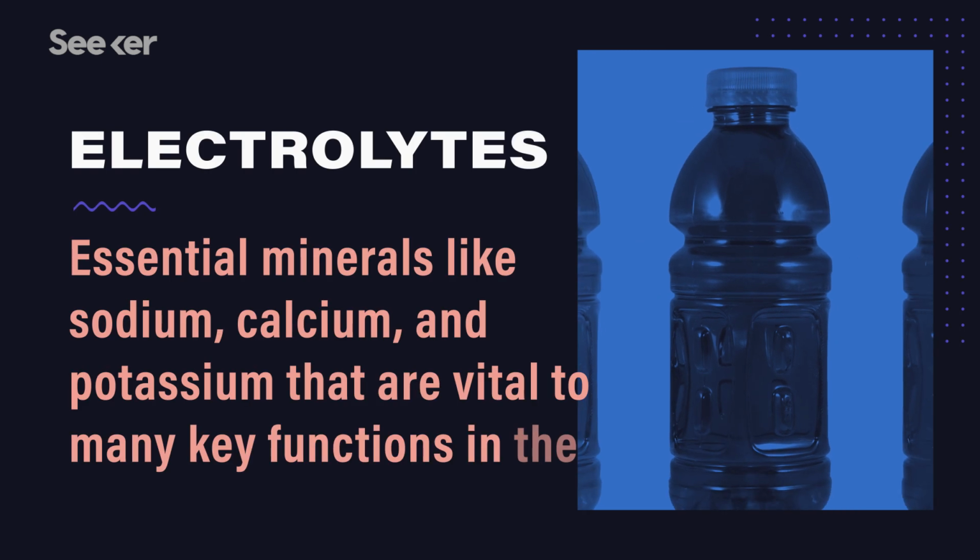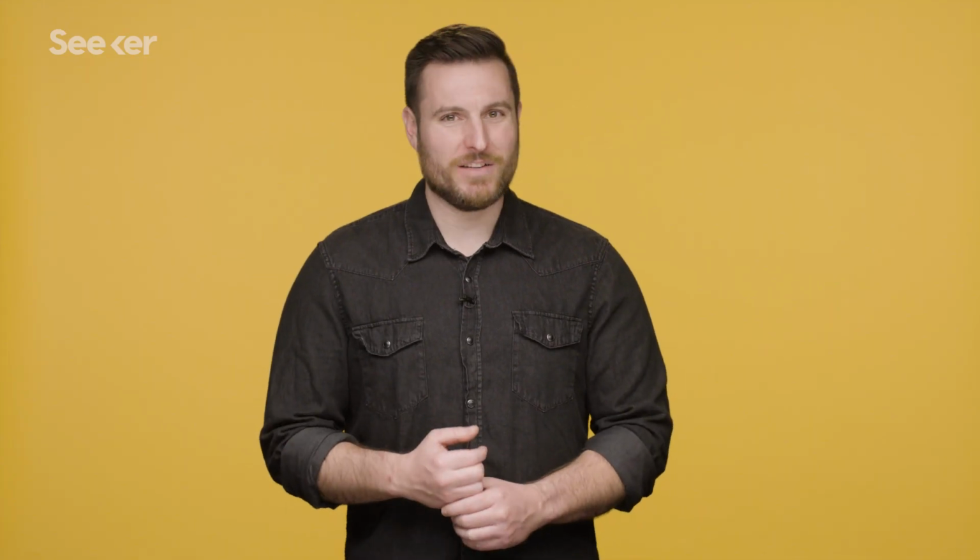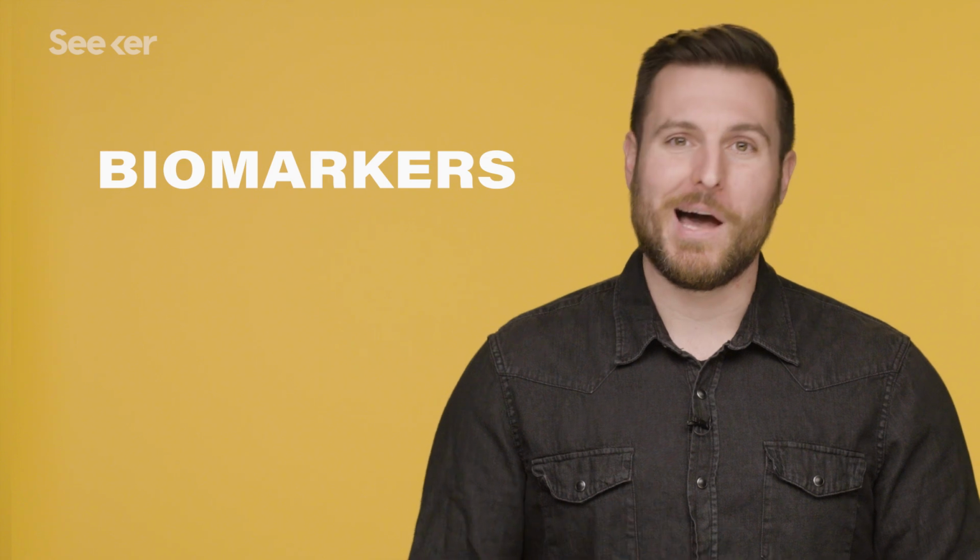But all kinds of blood tests can tell us different things about your health. Like measuring blood electrolytes can give us information about kidney disease, and counting the number of white blood cells can tell us the status of the immune system. But doctors' tests are getting sensitive and specific enough to find all kinds of really small compounds in the blood that can give them hints about diseases elsewhere in the body. And not just body parts directly in the circulatory system, but all over. These compounds are called biomarkers, literally biological markers. They can be used as clues for doctors to make better diagnoses or to predict outcomes more accurately.